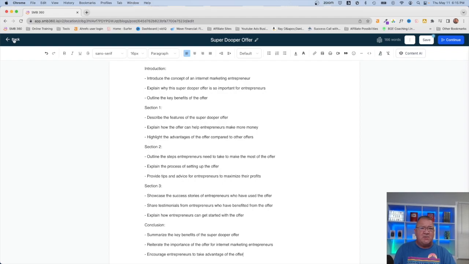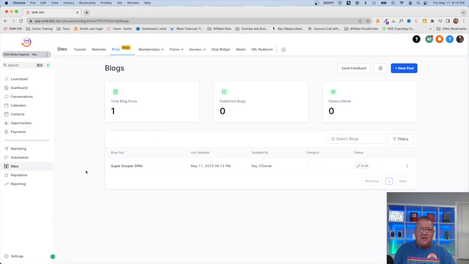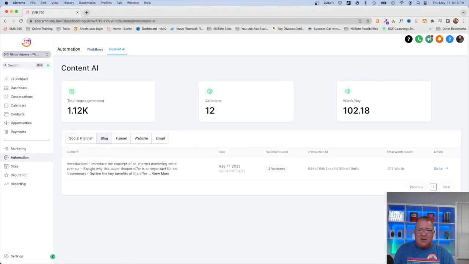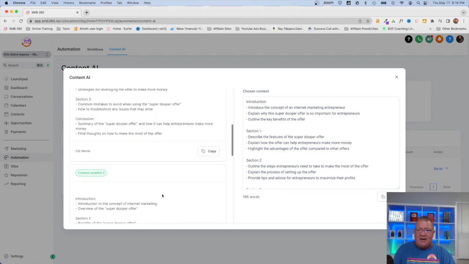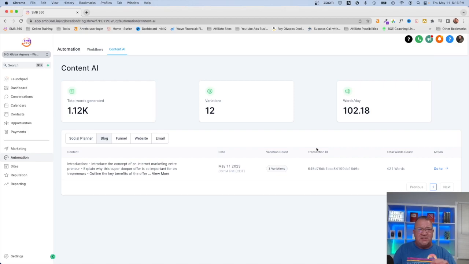And now what we're going to do is head back at that particular point. Nope, I'm not going to save any of those changes, but if we come up here to automation and the Content AI, if we come underneath blog, notice that we do have this blog post listed, so we can go up here and easily pull this back up. This is one of the great things about this dashboard: you can reuse this content later, so you don't have to regenerate it. And this is the one place you can always go to find where that information is.